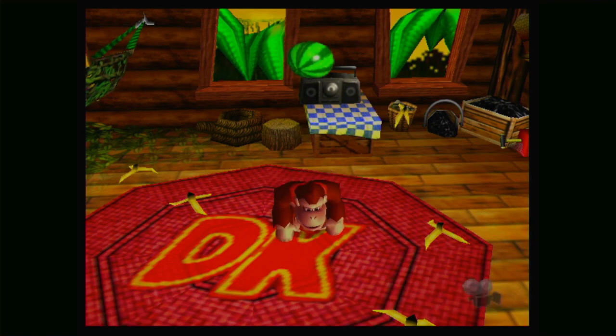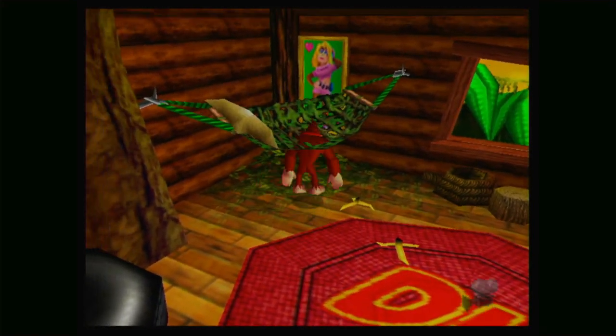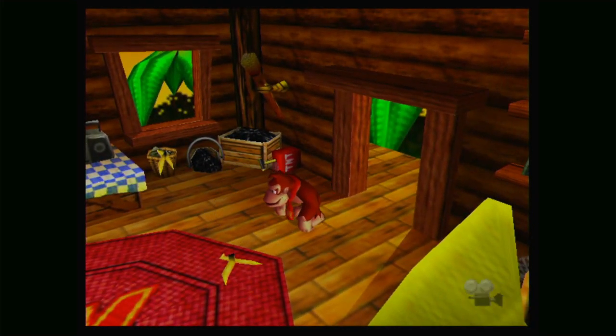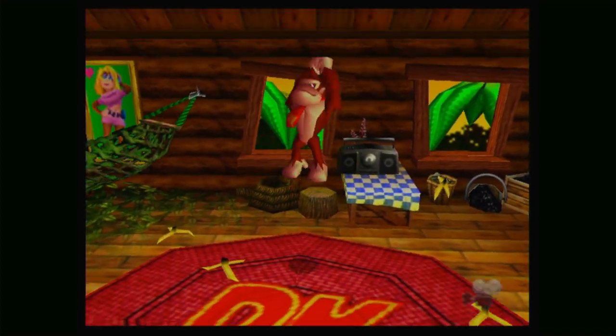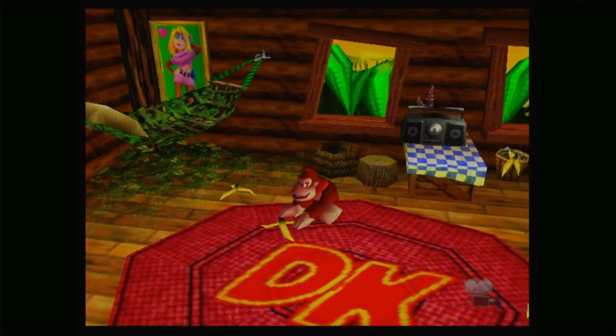Cool. I was expecting more from that, but anyway. We can obviously move around with a control stick. We can jump with A and attack with B. Attacking happens in different ways depending on what we're doing with the control stick, obviously. And if we're in the air, we can do a little jump attack thing. There's also these banana peels on the ground that we slide on, so we need to be careful of that.